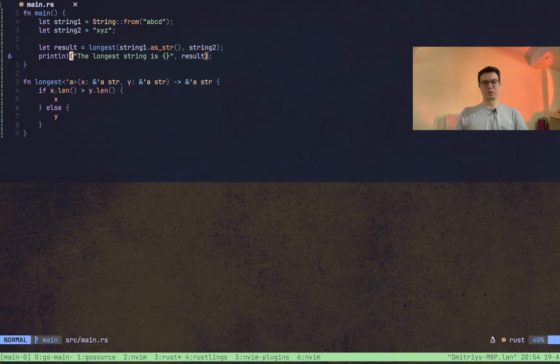It works as it was, but it's explicitly specified to the longest function, so we return x or y, and yeah.